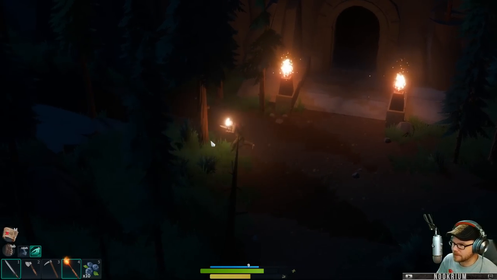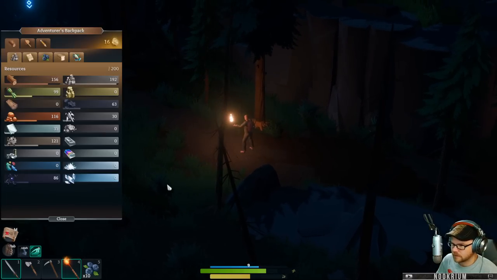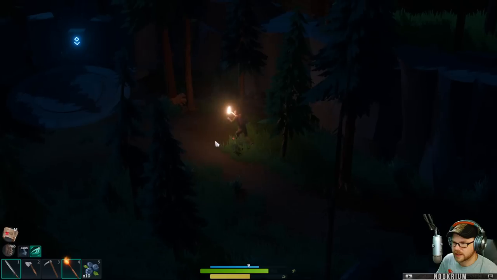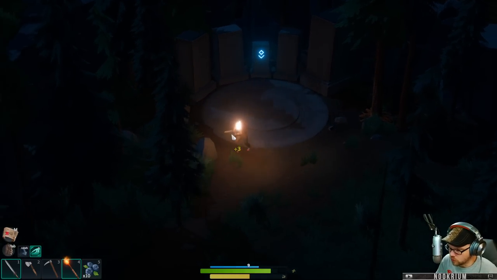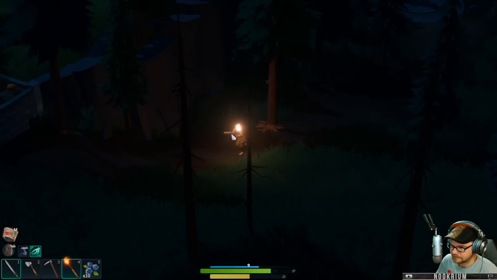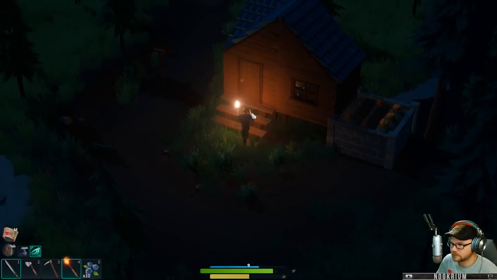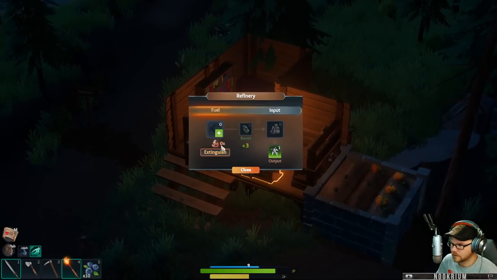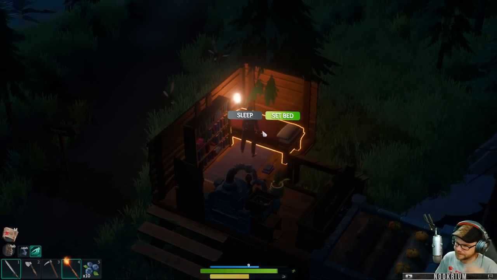All right. Ominous zoom in there. Let's go home and get the smelter built. I have to add on to my home. Put that out. Take that guy. Take a little nap.